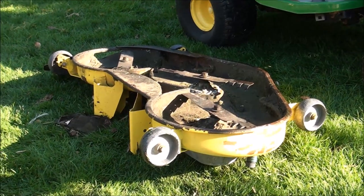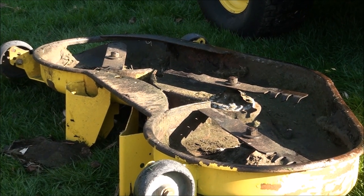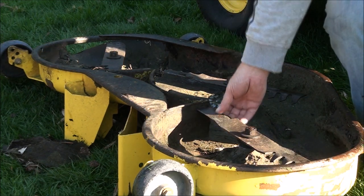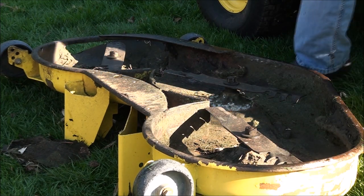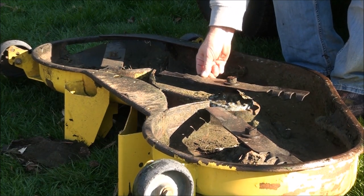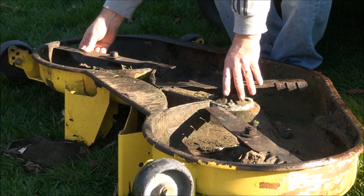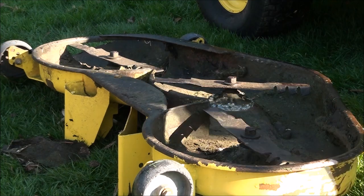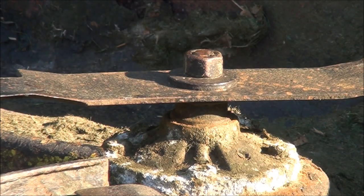So there's a couple ways we can go about this. First, let's just try and see what kind of condition the bearings are in. What I'm going to do is wiggle the blades and see if I have any play in there. Not much play in that one. Hear that? That bearing's bad. Let's check this one out — that one's bad too. Might as well replace all three at this point. That's where all that noise is coming from.